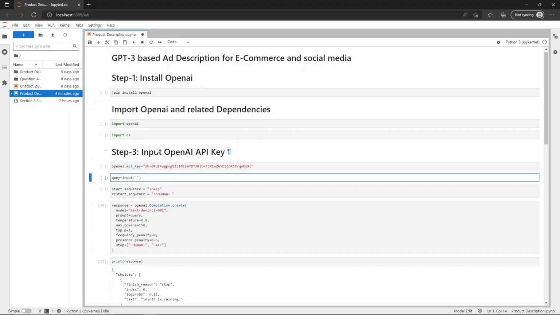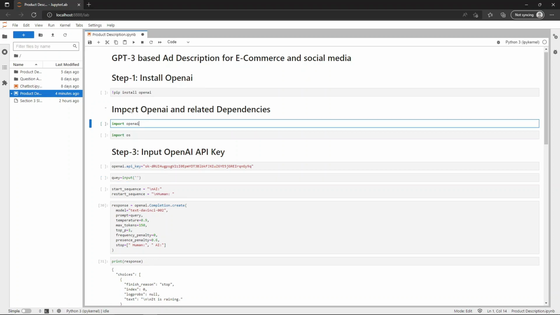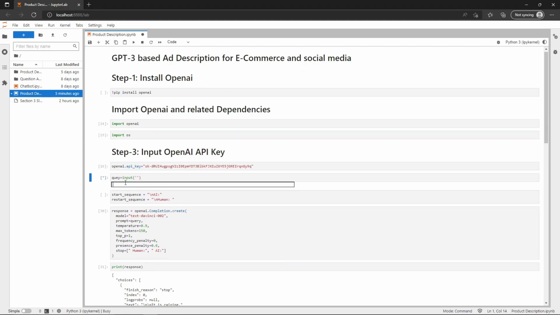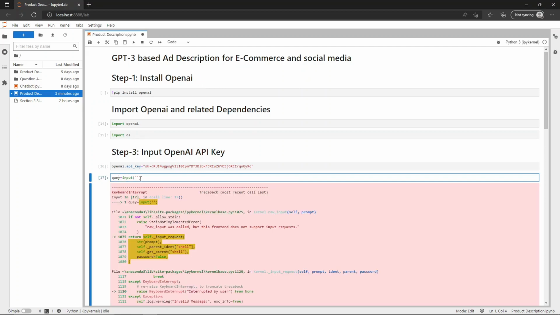Okay, so let's run this and let's see what happens. I have written it wrong. Let's just stop it and then write it again. Okay, so let's run this.